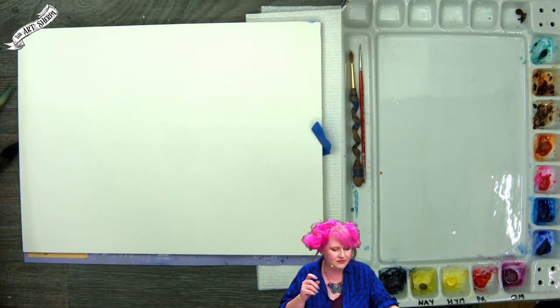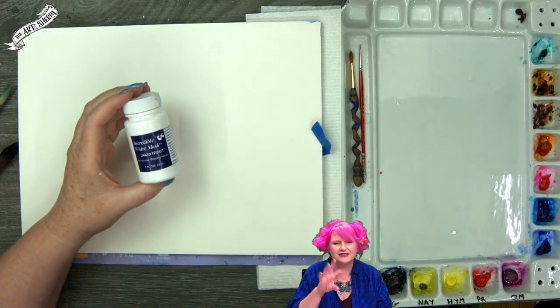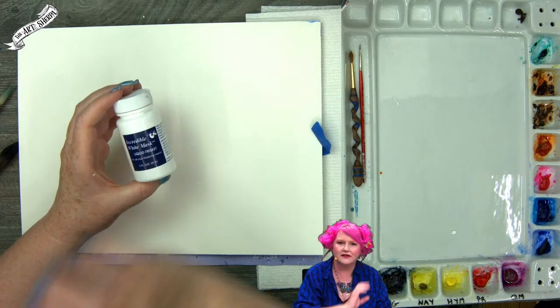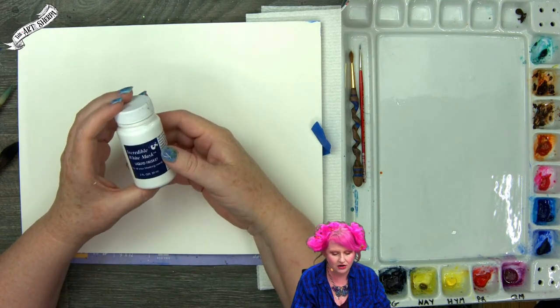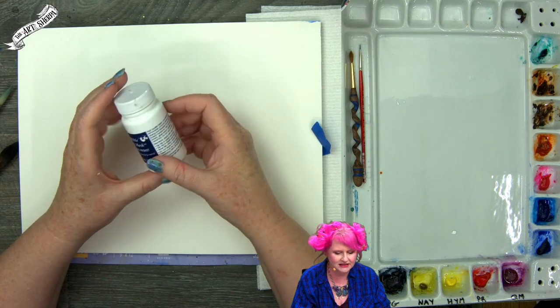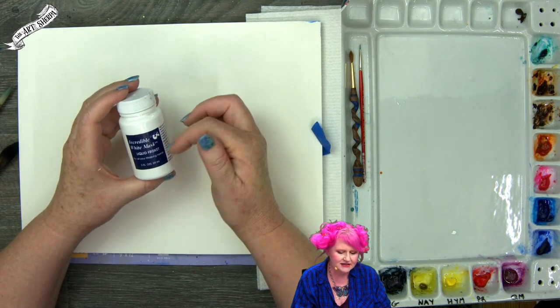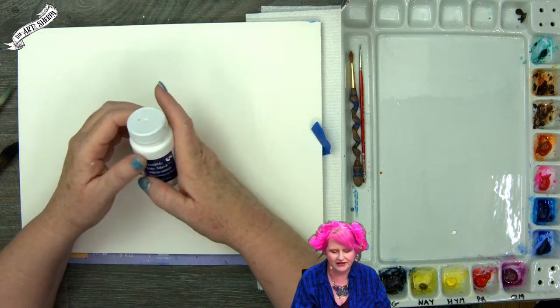I'm also going to be using, now this is kind of critical, I think, to do these splashy effects on these waves, it's really great to have a product called liquid frisket or a masking agent. So basically, this is a byproduct of a plant. It's a latex, and it has a little bit of ammonia in it, which is why you get a funny smell, and water.